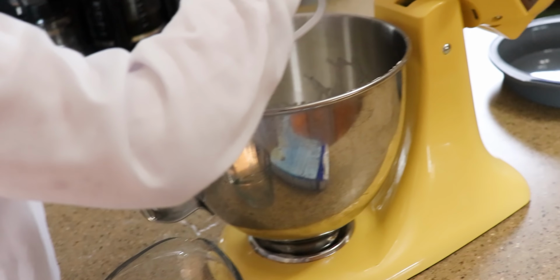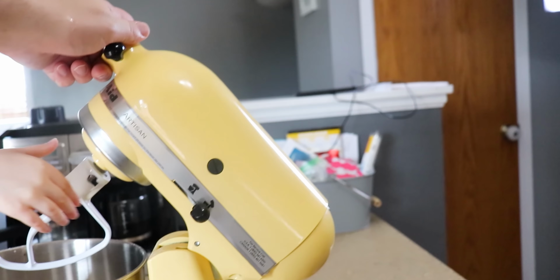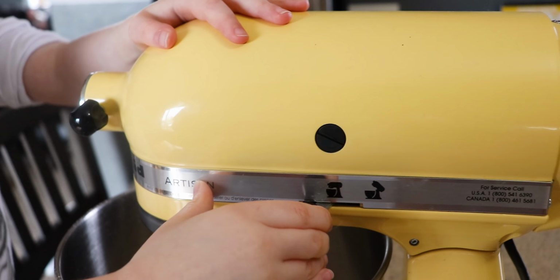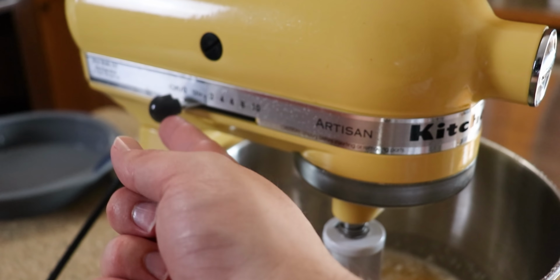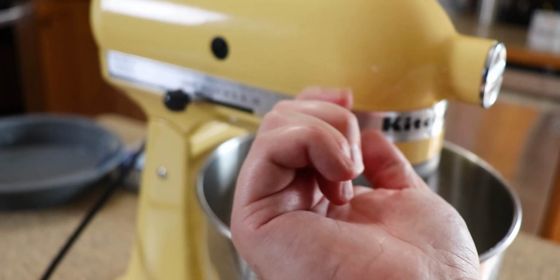Fantastic. Now we have to lock it. So I'm going to do this part because it's a little hard to do. This moves down. Okay, then this lever locks it. So I'm gonna come over here because I don't want your hands to get in there while it's going. All right, ready? We're gonna switch this one, okay? Just switch it once, one time. Push it this way.